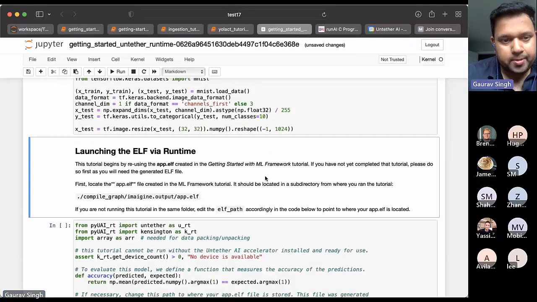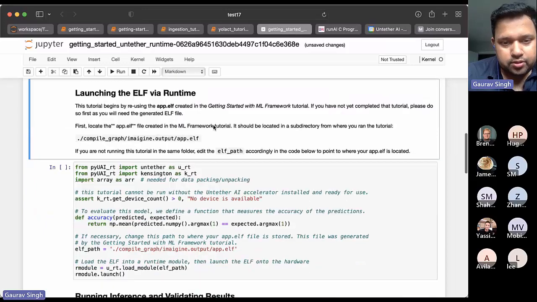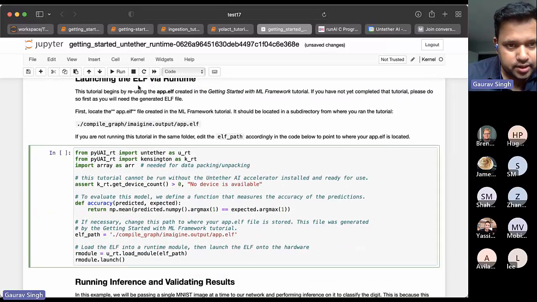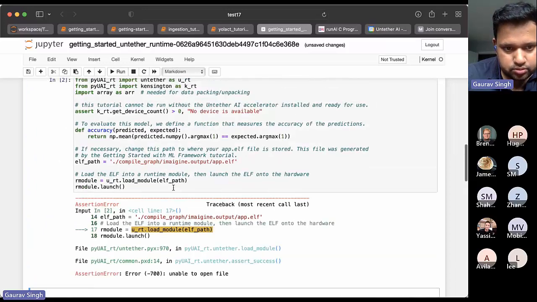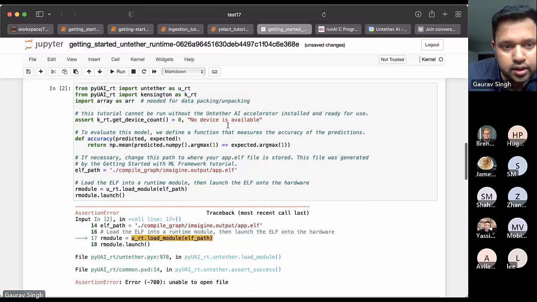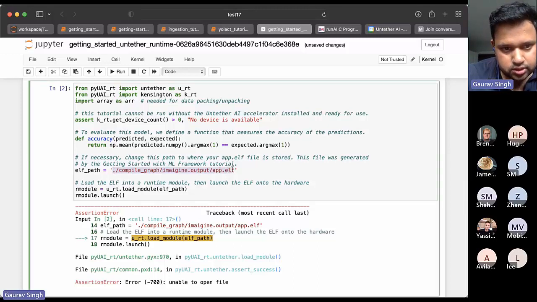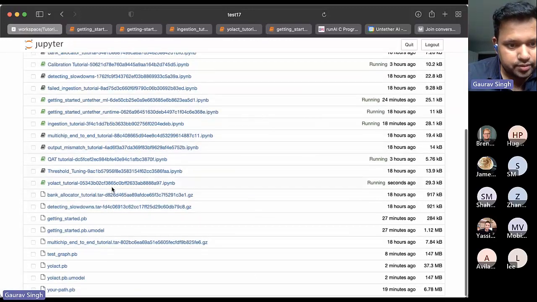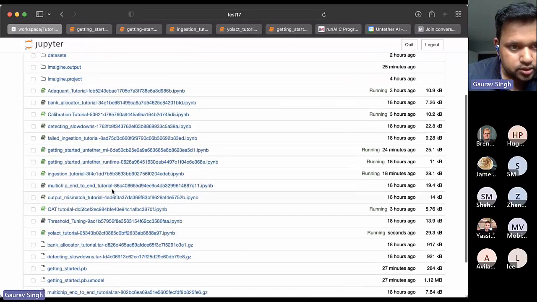No. Okay. So you just have to locate that ELF file here, and I need to make sure where this ELF file is, so I need to change this path. Let me see where this ELF file got generated.